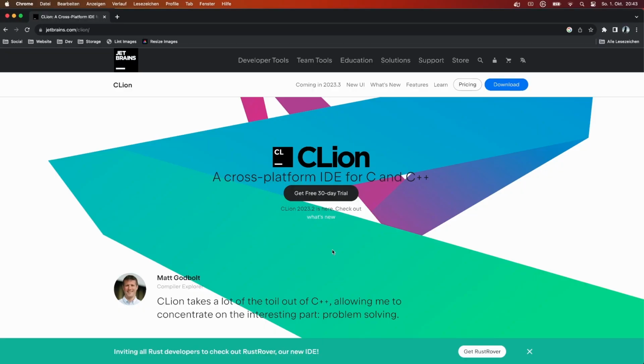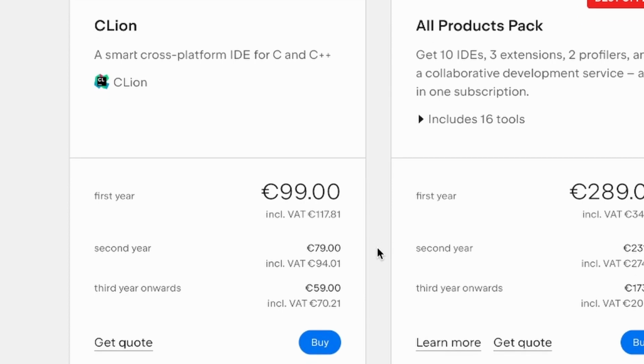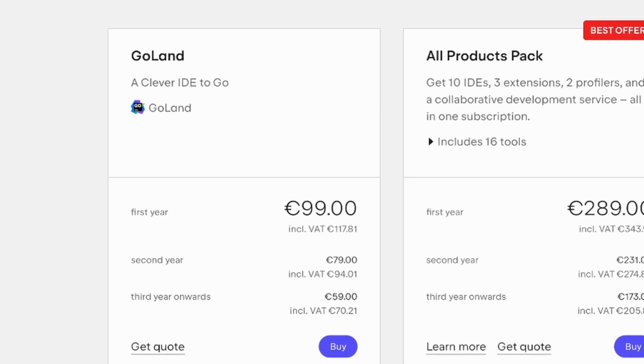At the moment, JetBrains hasn't decided on the pricing yet, and the IDE will stay in early access at least until late in 2024. But looking at their other products and given what they have already stated, we can at least try to make some assumptions. If we take a look at CLion, which previously was the most complete solution for Rust development out of all of JetBrains products, we get a price tag of €99 net for individual users in the first year. And if you continue to subscribe to CLion, you pay €79 net in the second year and €59 net from the third year on. GoLand, JetBrains' IDE for Go, has the same pricing. So we can probably assume that Rust Rover will probably cost in the same range as these other two IDEs.